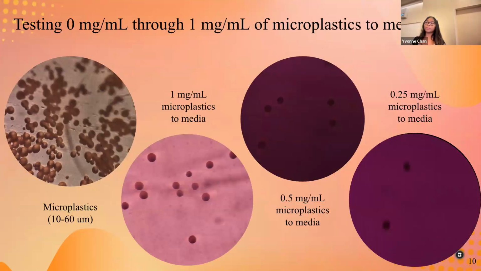Different concentrations of microplastics and media were based on exposure to real life, ranging from 0 milligrams per milliliter to 1 mg per milliliter. Middle values also included 0.5 milligrams per milliliter and 0.25 milligrams per milliliter. Media in these HaCaT cells is what gives the cell culture a moist and nutrient-rich environment to grow.